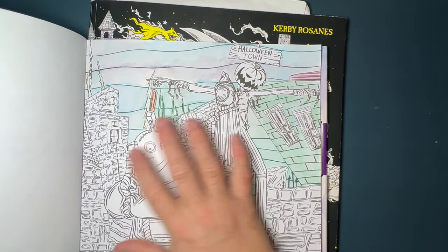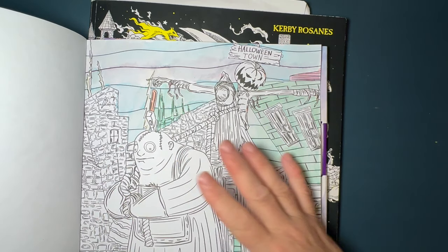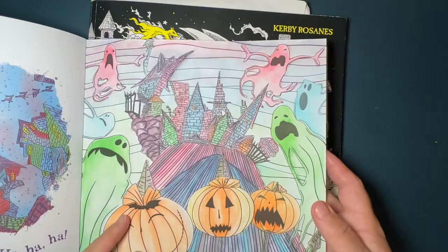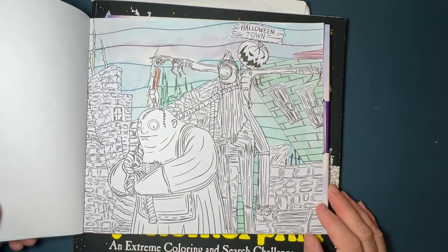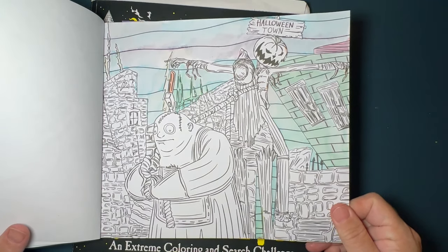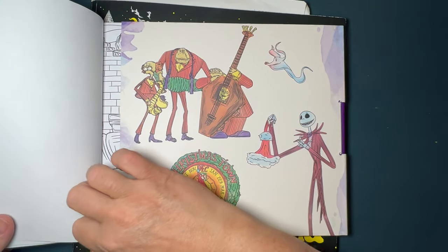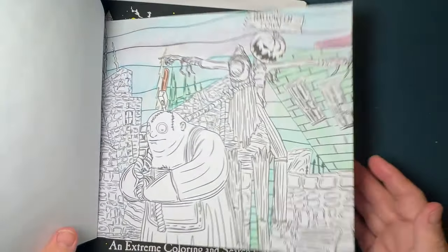I think you get all the same colors just in different varying intensities and in different placements because every page looks different. So I'm excited to finish the rest of this probably tomorrow night or the next night. I work on this when my brain is fried and I can't make decisions. So I was working on that a little bit today.